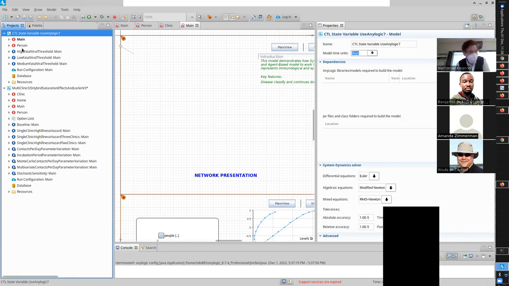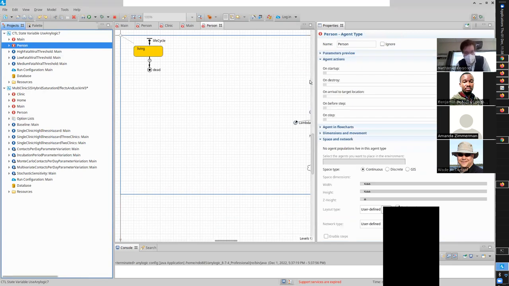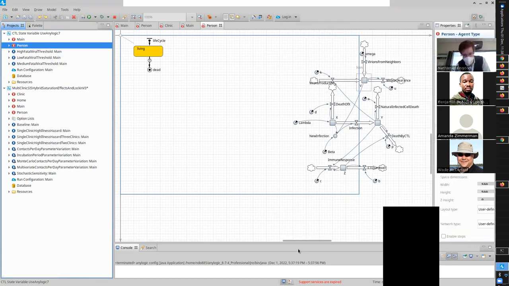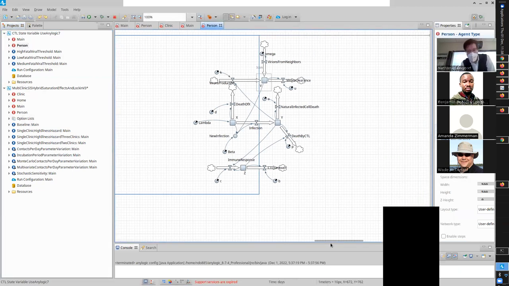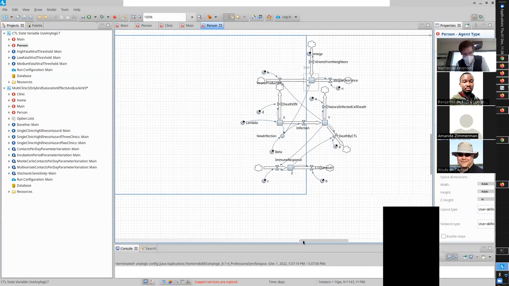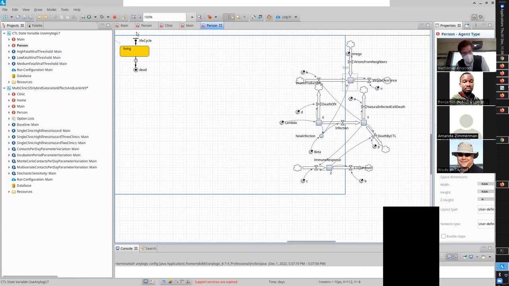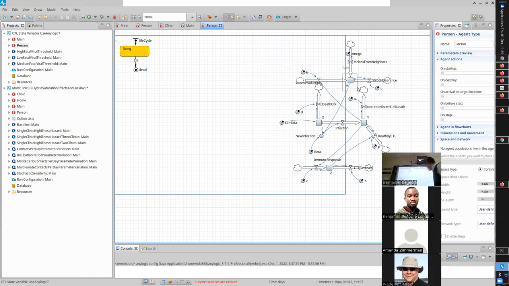So this model is one we've also seen before. I'm not gonna spend too much time with it. I didn't emphasize it too much as a hybrid model, but here we have agent dynamics being driven both by discrete processes. So there's discrete dynamics, whether or not they're living or dead, and there's continuous dynamics as defined by the count of free virions and the number of uninfected cells and infected cells and cytotoxic T lymphocyte sites represented here, representing the immune response.